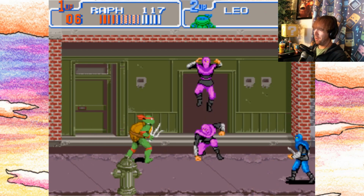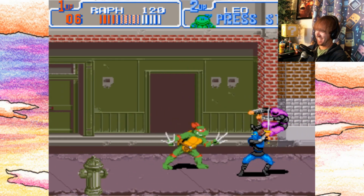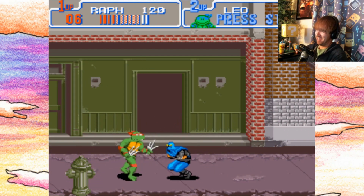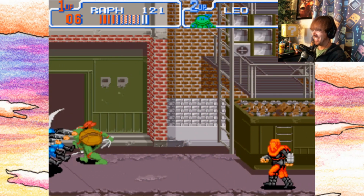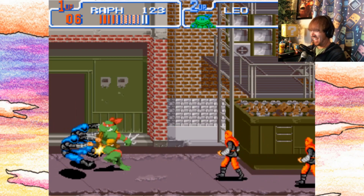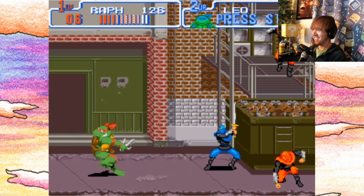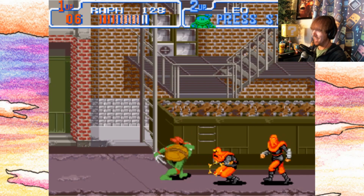So this is the Foot Clan. They were a disembodied foot. That's real. I do know that's real. Mutagen fell on somebody's foot, and they became foot soldiers. That's not true. They are the Foot Clan, though, aren't they? Yeah, they are the real Foot Clan. Okay. That part's real. They were not made from feet. That part is fake.